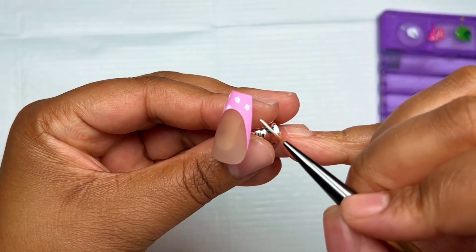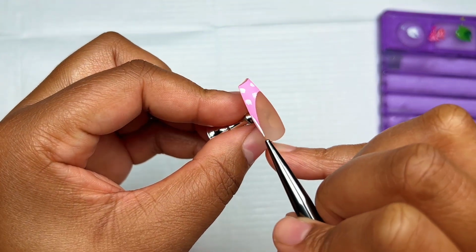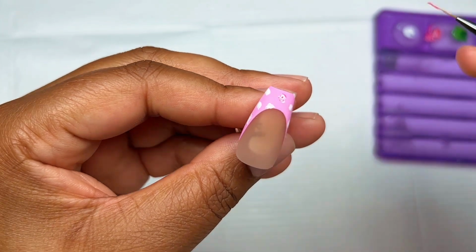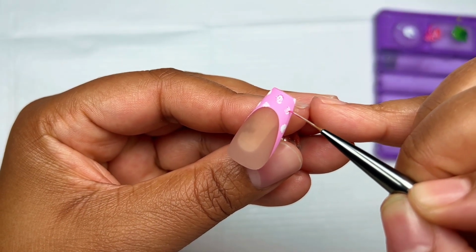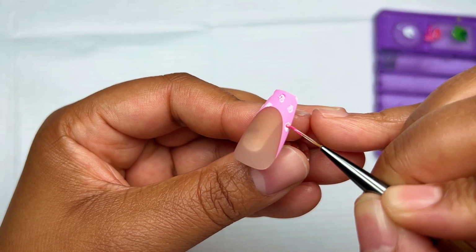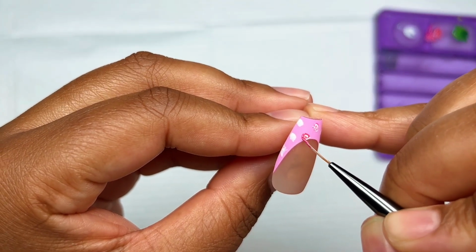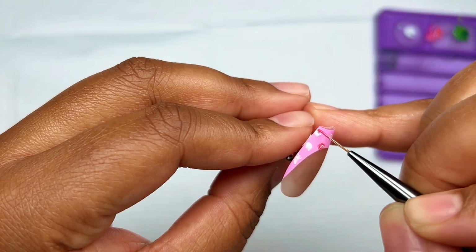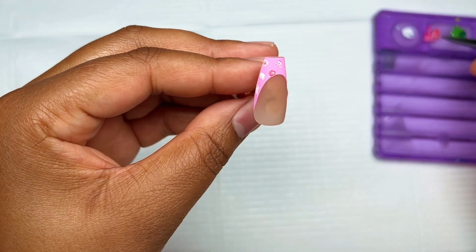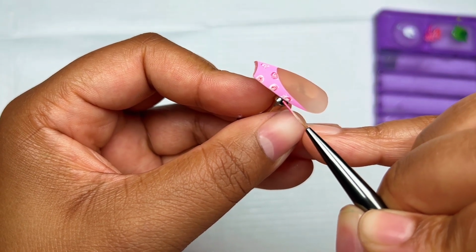So I'm just using my liner brush and I'm making the blobbies. Nothing fancy. They don't have to be perfect. Place them where you want, and then while the white is still wet, I haven't cured it yet, I am picking up a little bit of the pink and the red on my brush, and then I'm just making little circles, like a swirly whirly in the center of that white blob. Sometimes it looks fine, sometimes it looks crazy, but trust the process, because when you're done, it really looks so cute. They look like tiny little roses, and it just worked out so well, you guys.